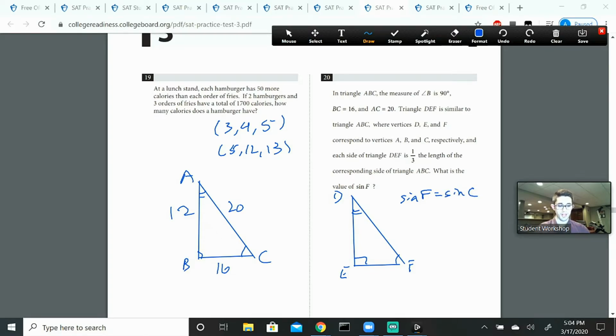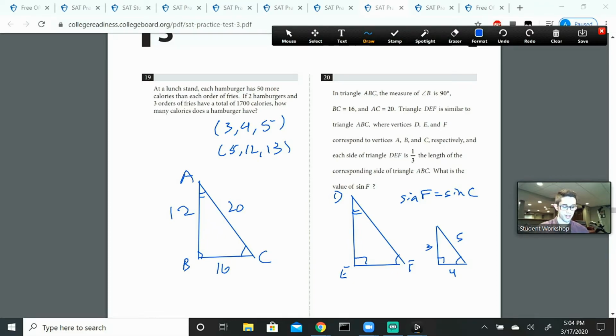And even beyond that, if I were to draw the actual 3, 4, 5 right triangle, I know it looks like 4 is smaller than 3, but that's not super important. I'll know that this angle corresponding to C and F is going to be the same angle, because all Pythagorean triples are similar to each other, or all the families are.